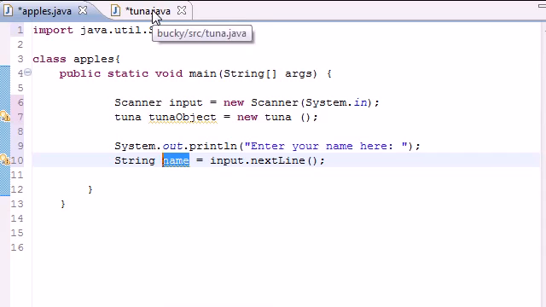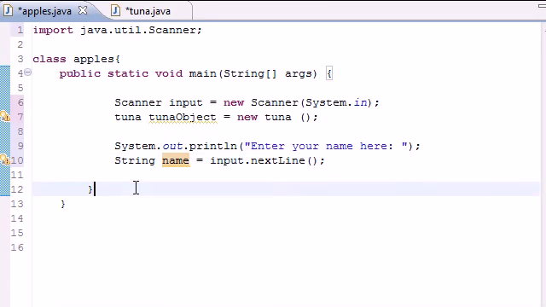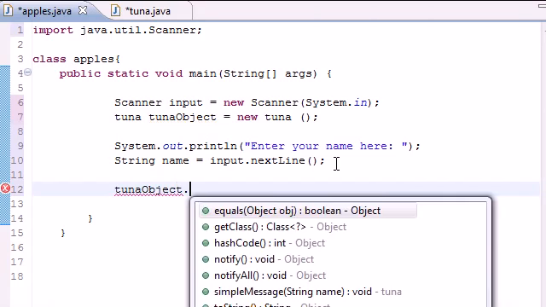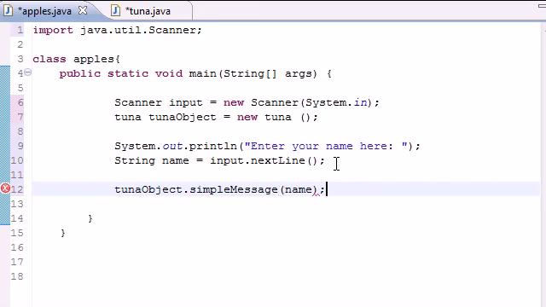So now what it's going to do is look at name and say hello name. So if you entered Bucky, it's going to say alright, Bucky equals name, so hello Bucky. So now before we do that, we need to actually use that object to call the method. So tuna object, and go ahead and put your dot separator, simpleMessage with your name parameter.